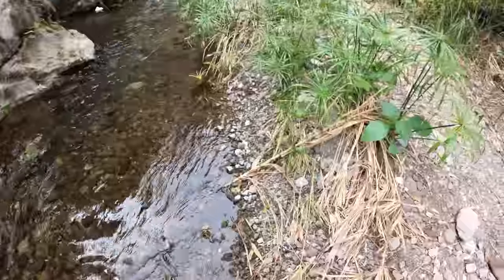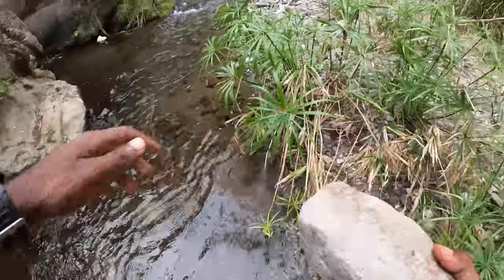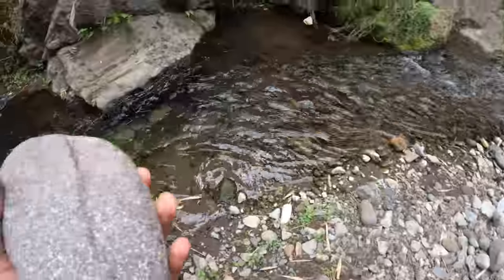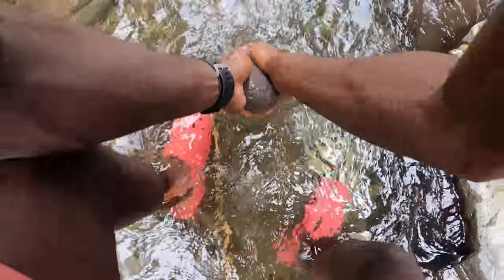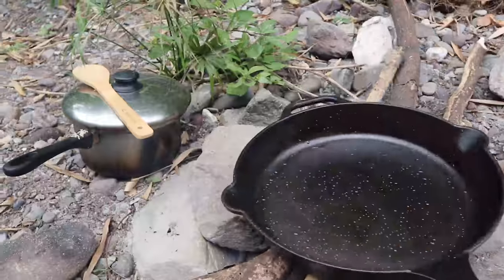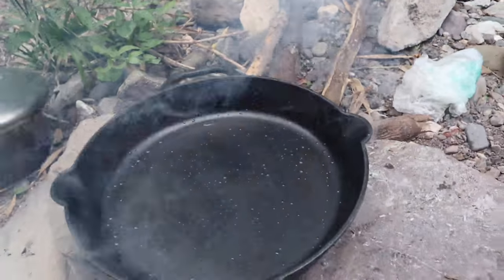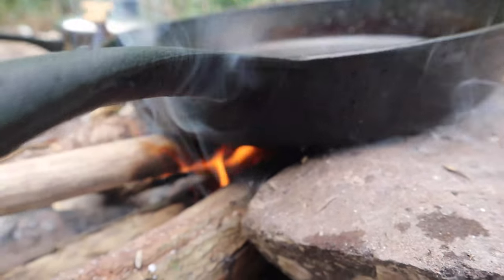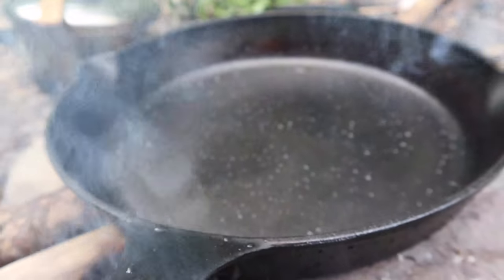And I'm going to need a rock. Any kind of rock, maybe. Oh, try to find a flatter one. Okay, this is nice and flat. The purpose of the rock is just to fully submerge the chicken down. That's pretty much it. Alright, nice and good. Fire going on good down there. Once that dries out on the inside, then I will add some oil. I know if I put the oil in there with the water, it'll be pop, pop, pop, pop, pop.